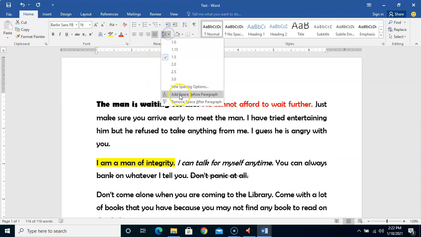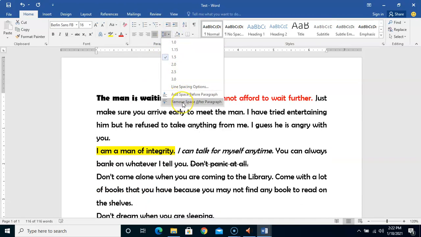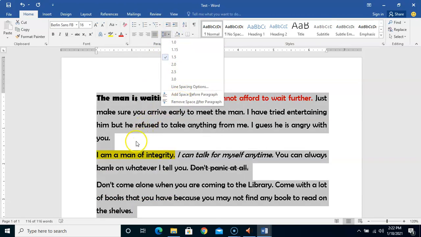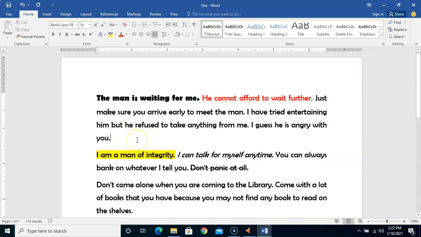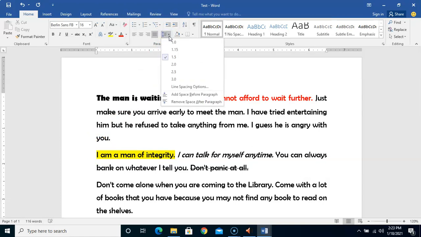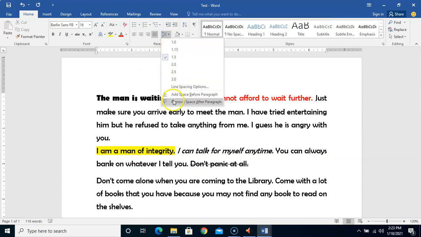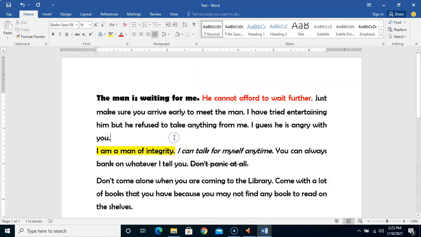Okay, I think I should teach you add space before paragraph and remove space before. If you look at it, at the end of every paragraph, when you hit enter key to move to another paragraph, there's a particular space that is generated. If you look at this place now, between you and I, you see a space that is generated automatically. So if you click here, the line spacing, you see that there's a space there already. But if you say remove space after paragraph, you see that that gap has been closed. Okay, so if I select it now, it's going to remove it. Can you see that they are closely packed together?